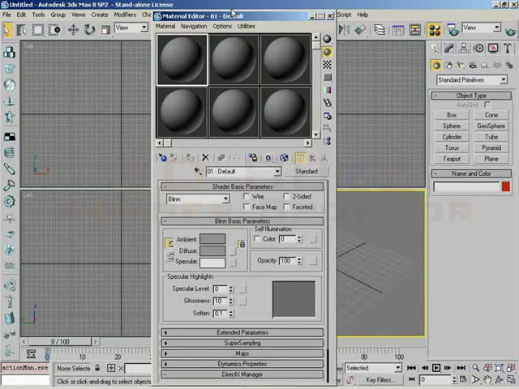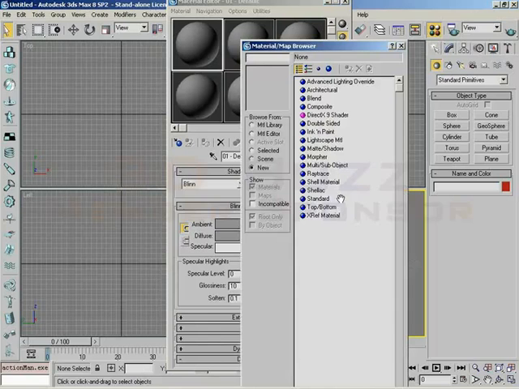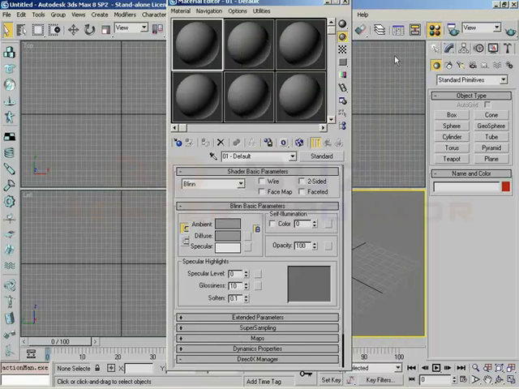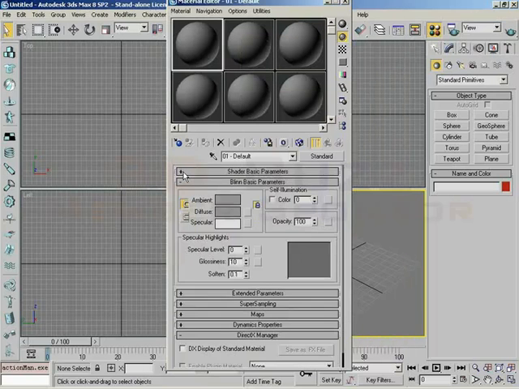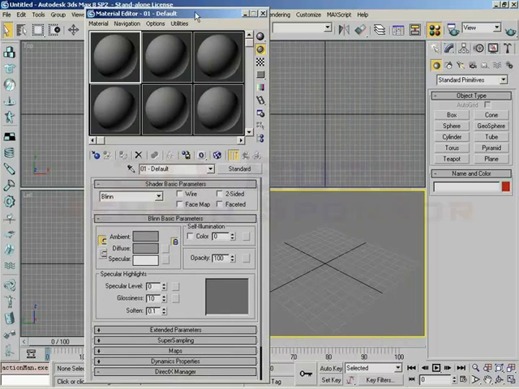Let's start off by opening up the material editor. And the first thing you're going to see, and I can grab any of my sample slots, and currently all of these different materials are all standard materials, which you can see right here. I actually talked about that in the last video, how you can click on this button and change this to any other type of material you like. The first rollout that we have access to is the shader basic parameters rollout. This is where you can control the type of shader that you are using on a particular object.